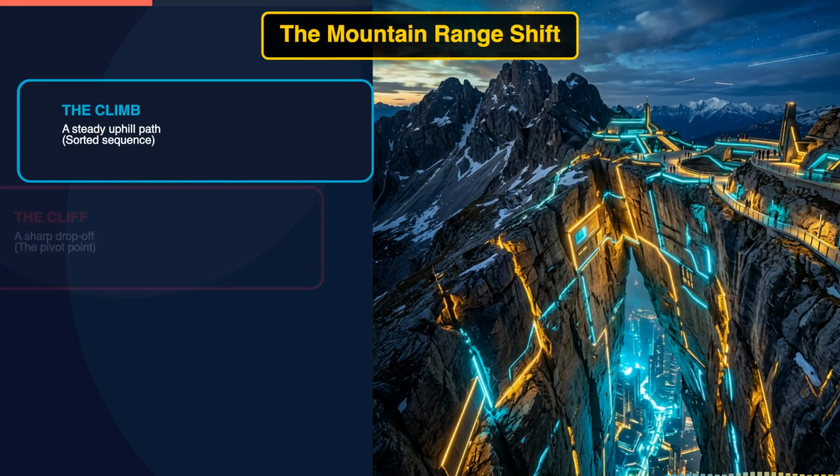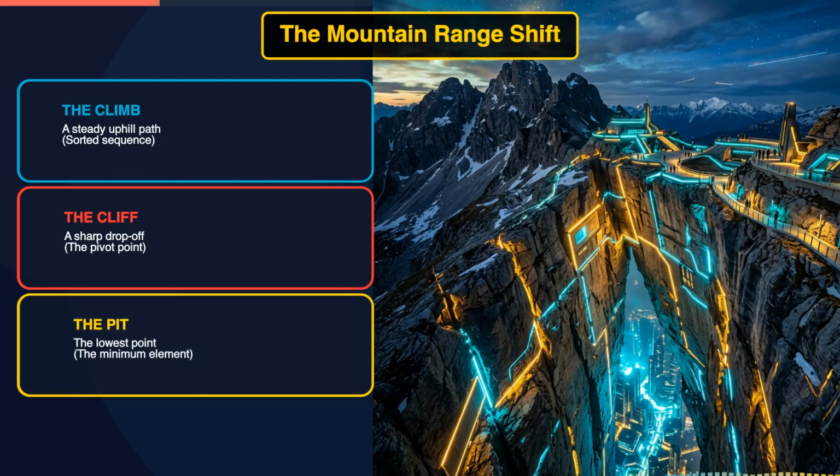Think of it like a mountain range that has been sliced and shifted. Imagine a steady uphill climb that suddenly drops off a cliff, before starting to climb again. To find the lowest point of this entire range, you do not need to walk every single step. Instead, you can look at where you are, and compare it to the very end of the range. If your current height is higher than the end, you know the drop-off point, the lowest point, must be somewhere ahead of you. If you are already lower than the end, then you have already passed the drop-off, and the lowest point is behind you or right where you stand.